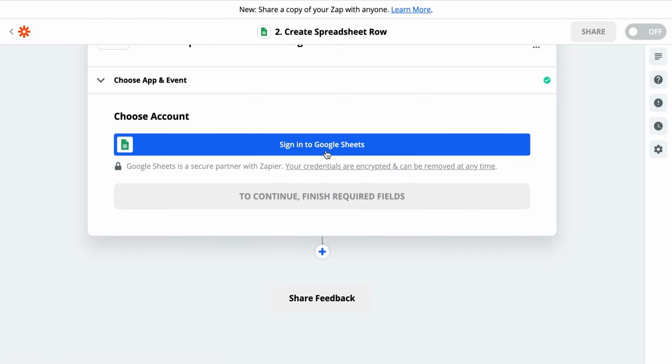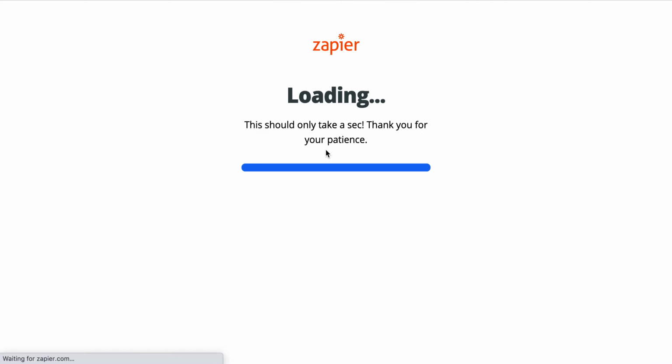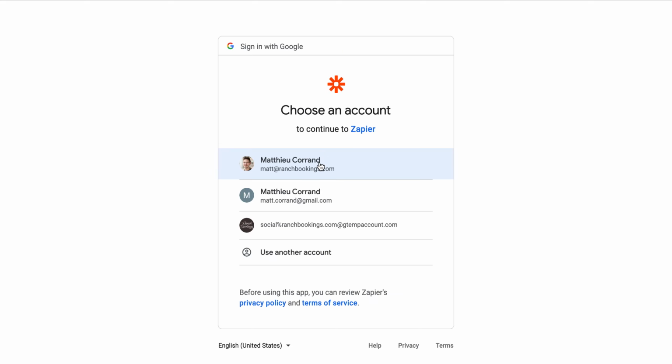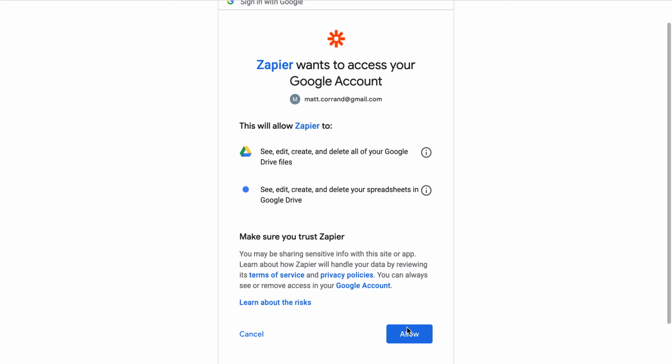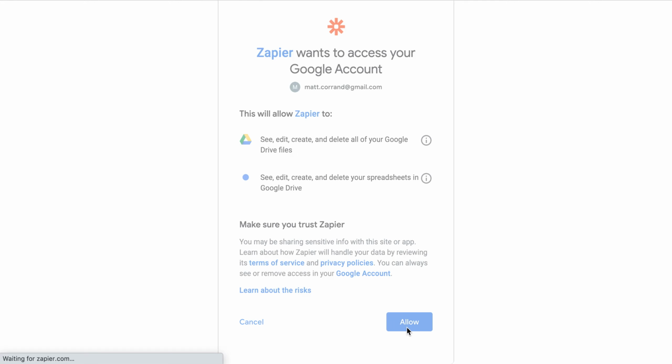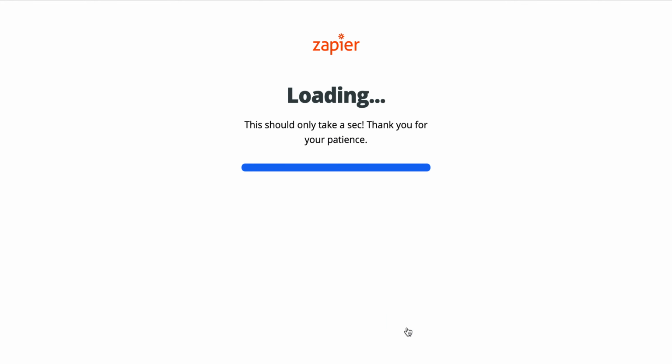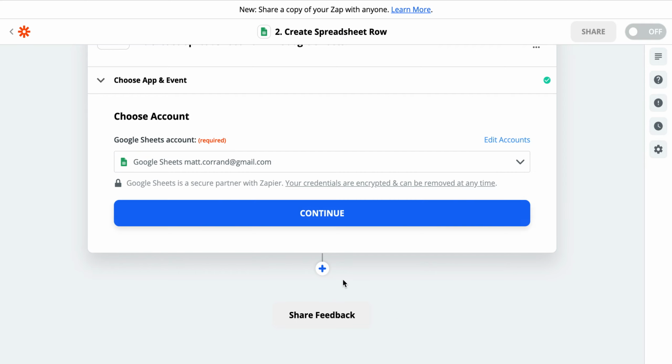I'll continue. I'll be asked to sign in to my Google Sheets account, and you only need to do that once. Once it's done, it stays done. But this is the very first time you do it. Of course, you have to do those little authorization steps.